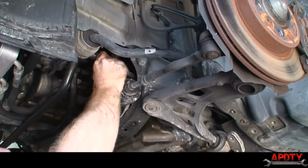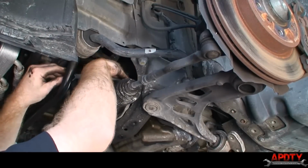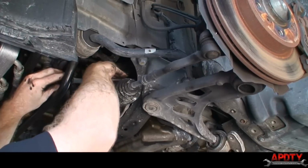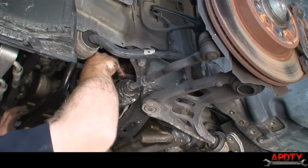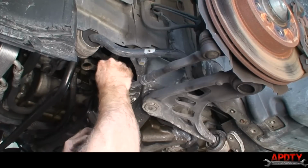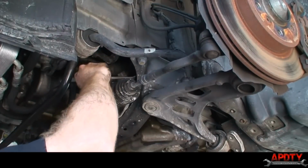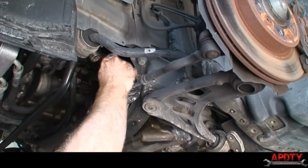All right, it moved a notch. Now, the not so fun part about this is you can only loosen this nut a little tiny tick at a time. Because I can't fit a socket on there, there's no way to ratchet it, so you have to use this open-end wrench unless you opt for taking the motor mount out, which I'm not going to do unless I have to.